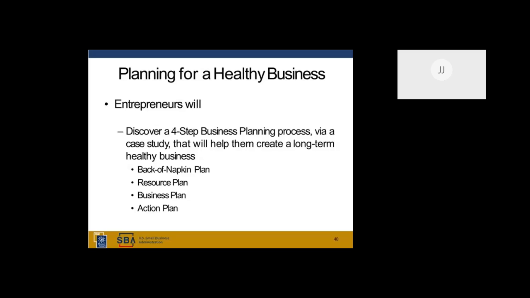This is the entrepreneur's story that they're going to share with their lender. It's important to emphasize through this module that the business plan is really a living idea. It's not a static document. It might be printed on paper, but the business plan is really that living idea, the dream that the entrepreneur has for their business. And the fourth step being the action plan. So how is the entrepreneur going to strategize their time? And so this four-step process is really the meat of this particular module.